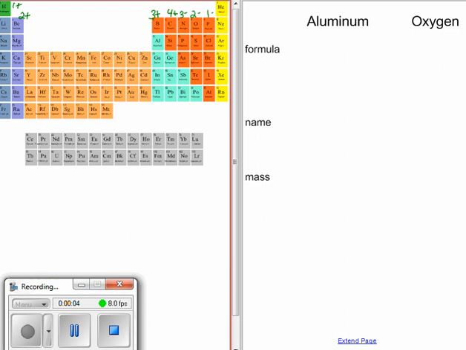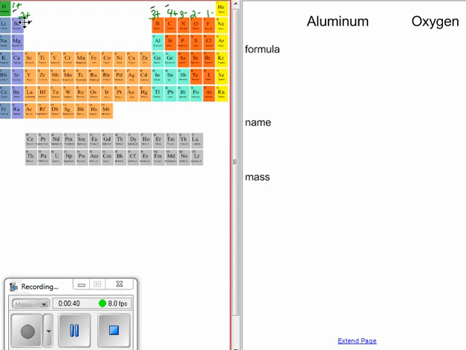All right, we're going to practice doing chemical formulas, naming, and figuring out formula or molar mass. To start, what I did was I took a periodic table and I split the screen because it's really important that you have your periodic table available to you when you do these kinds of problems. You're going to need it. And if you noticed, I also added in my oxidation numbers that went along with the different groups, which you already have written on your periodic table, because that's what we're going to need to figure out the formulas.